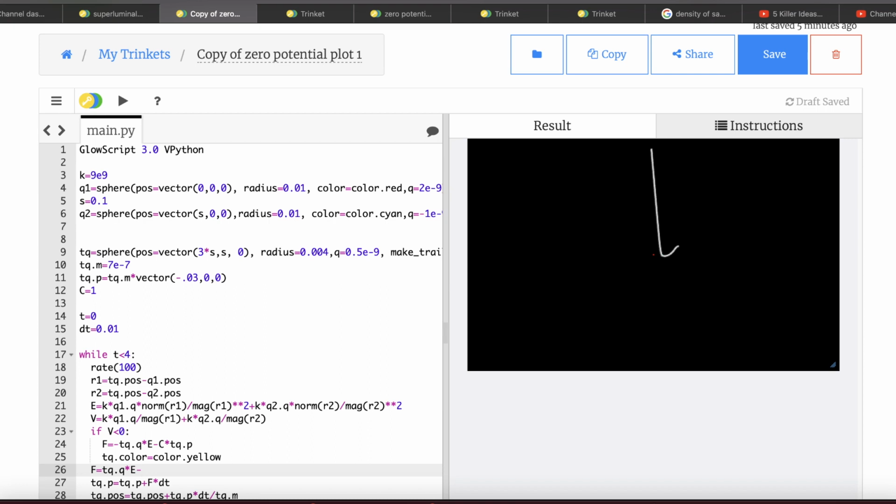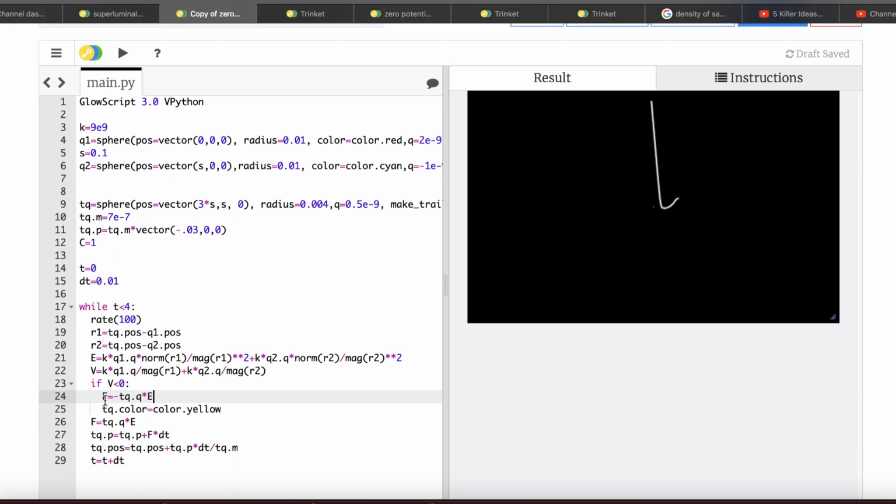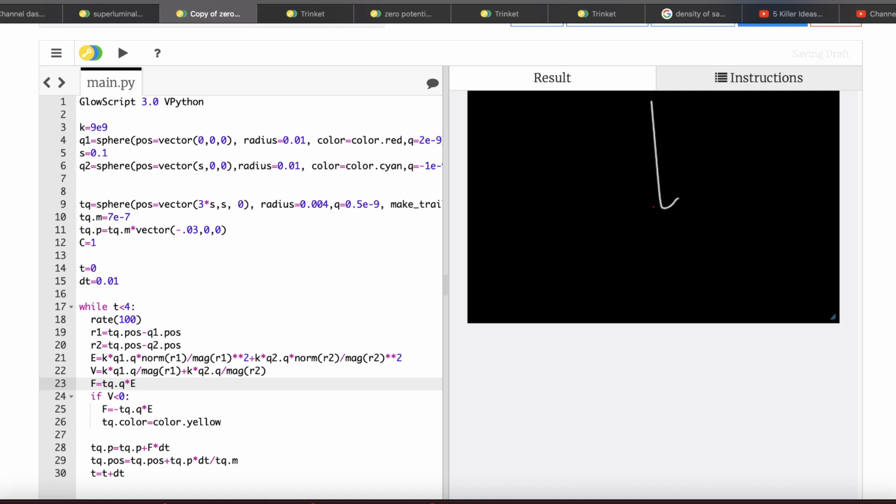Oh, I see what I did wrong. If I put this up here, it should work. Because what I did was, if it's less than 0, then I had the calculation right there to change it right back to what it was. That was my problem.